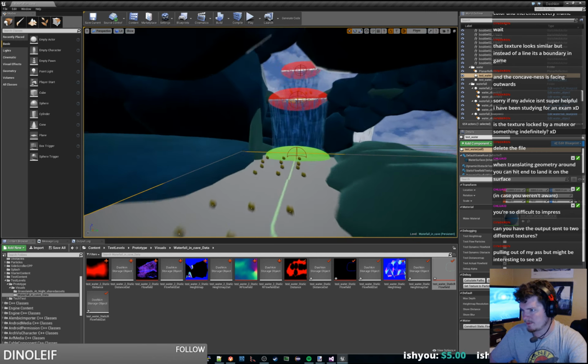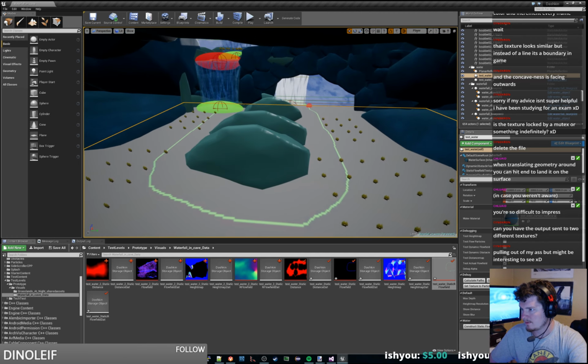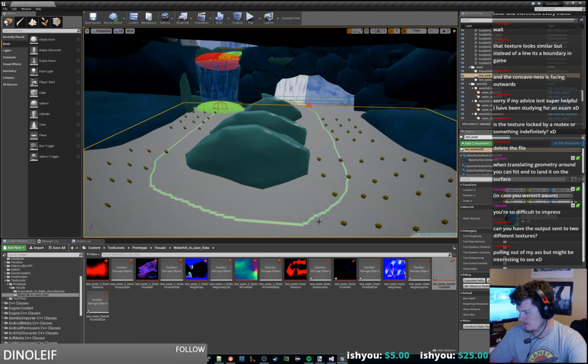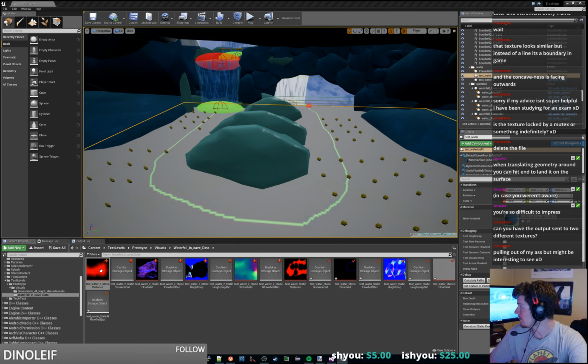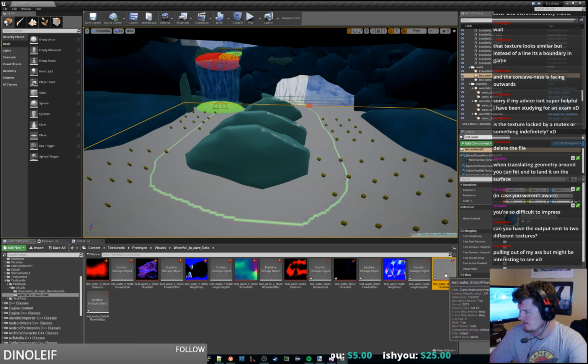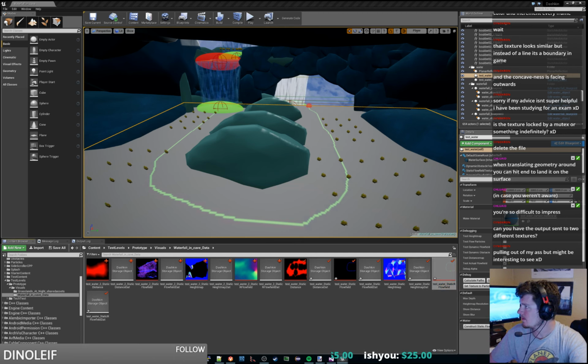No, it should be similar values. Let's take a look though. What sort of compression did we throw at the rest of these? Vector displacement? Yeah. Why don't we just try this as a vector displacement map?